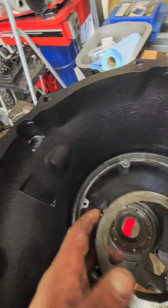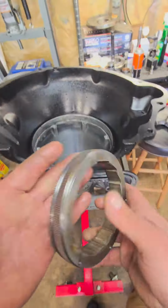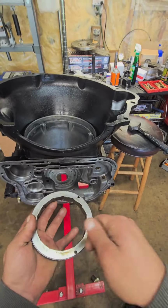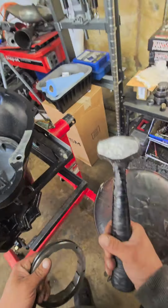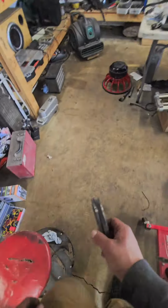So when you go to install this, you're obviously going to want to line up your holes. But you're going to get all that Loctite on there just for extra insurance, and then get her slowly tapped down with your hammer of choice. Very carefully though. It's gentle. It's a gentle procedure. You do not want to crack the case.